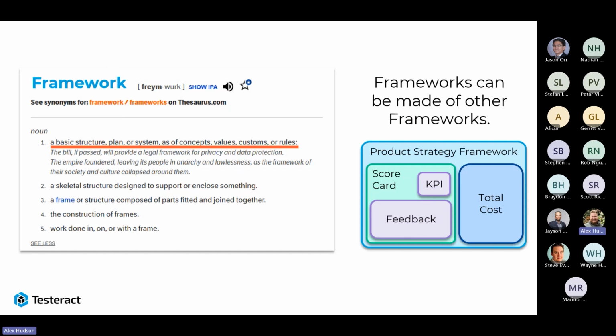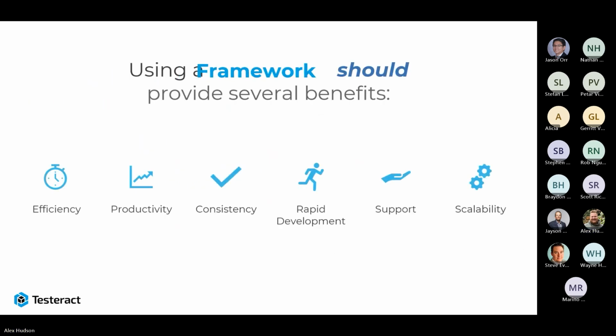And so I don't want anyone to think, oh, if there's a framework, we have to do it that one specific way. It's a set of rules and customs so that you have a defined way of doing everything. So using a framework should provide several benefits. It should make you quicker and more productive. It should add consistency to your software, so you can go look at a brand new test station you've never seen before, and know what to do.